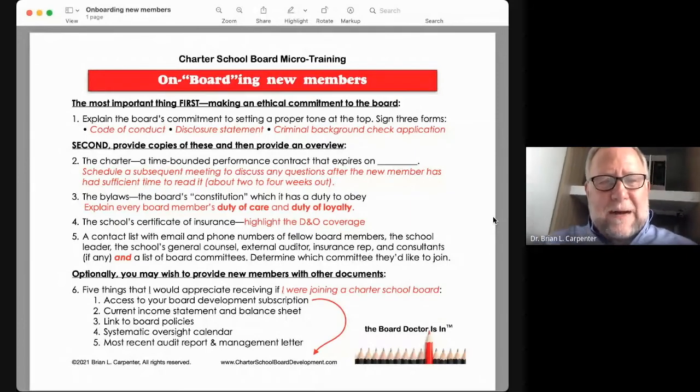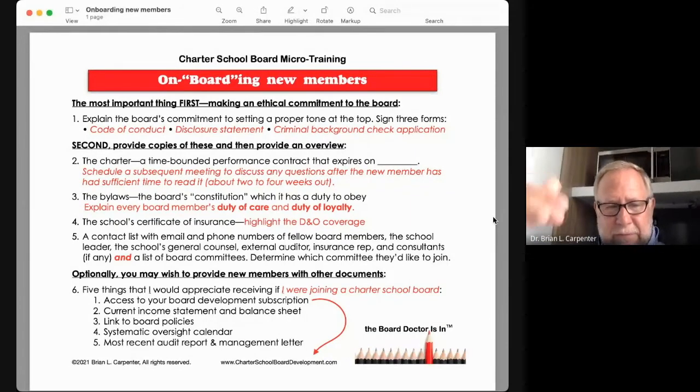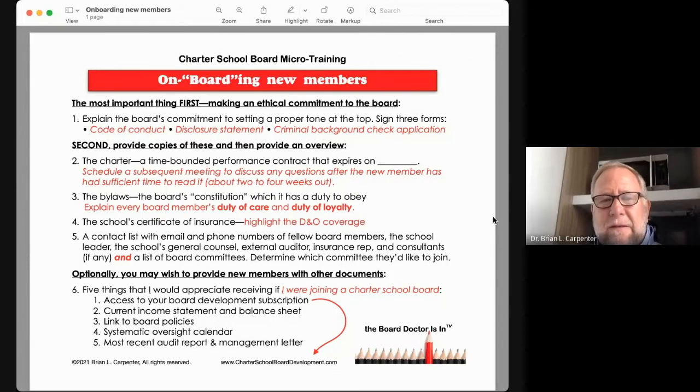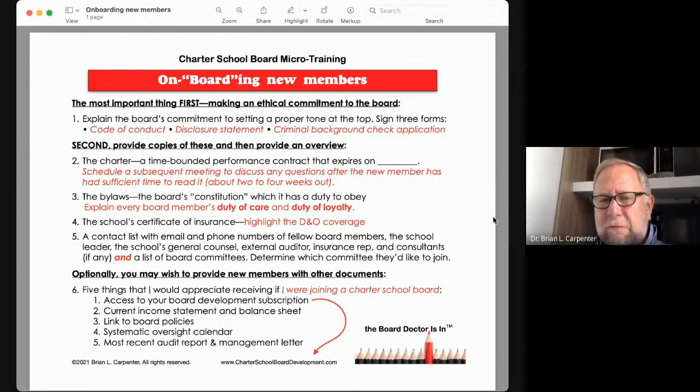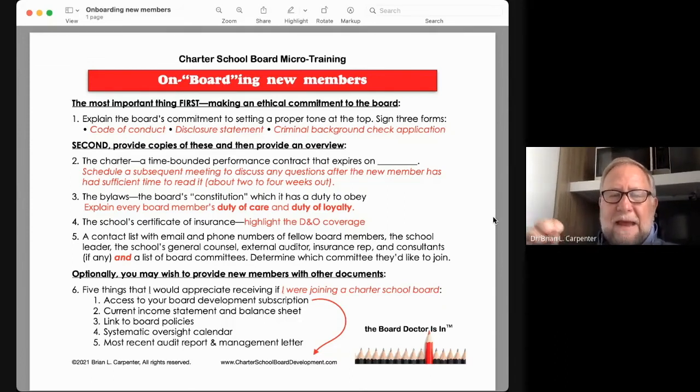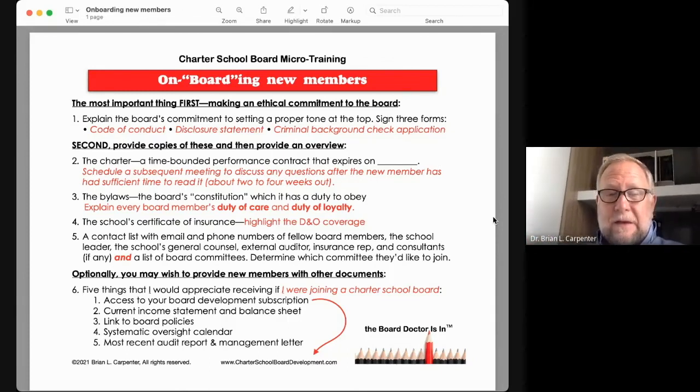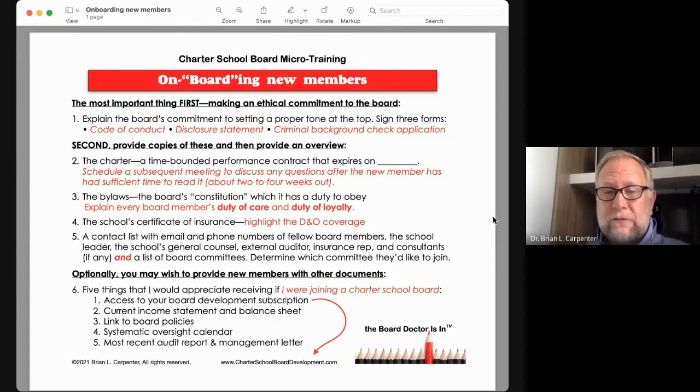Secondly, provide copies of these documents, 2, 3, 4, 5, and then provide an overview of them. Explain to them that the charter is a time-bounded performance contract that expires on whatever date your charter expires on, and schedule a subsequent meeting to discuss any questions they have after they've read it, which conveys to them, we expect you to read this thing because as a board member, you are partly responsible for helping us ensure that it is fulfilled, and you can't do that until you've read it.